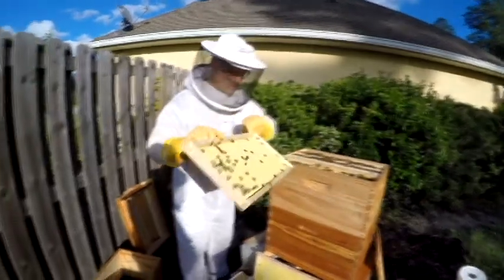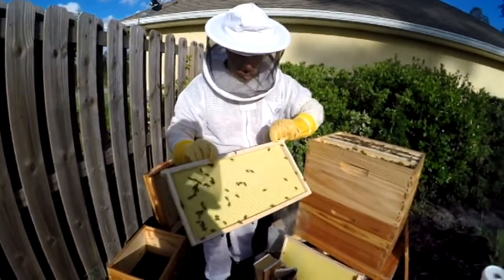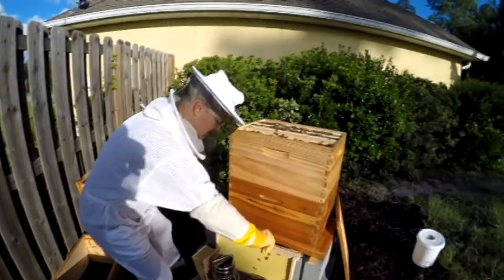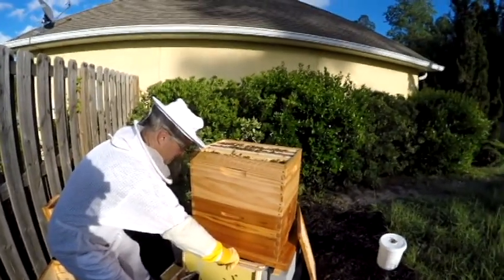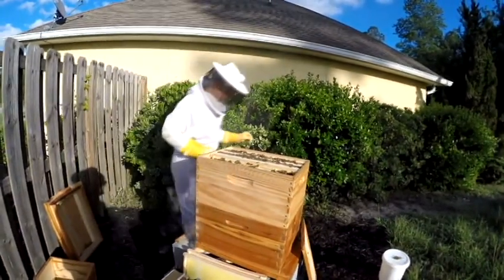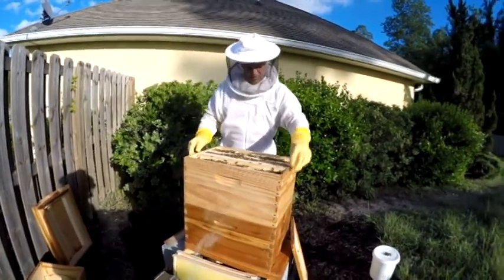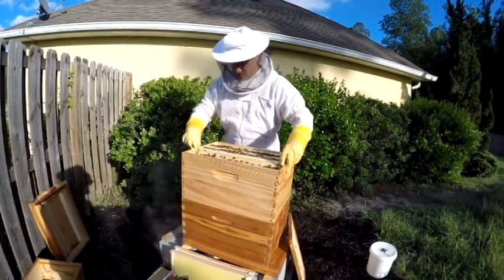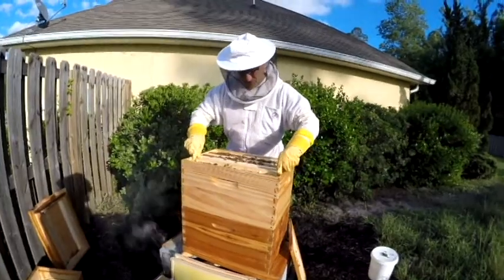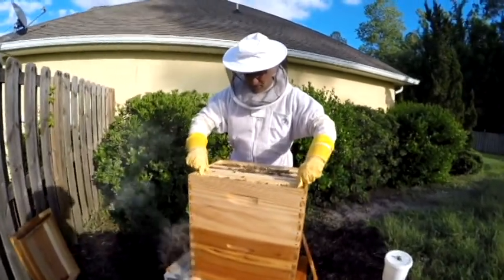And boy, look at all the work. They're over here already just kind of scouting this out, so it won't be long and they'll be building that frame out. That won't be long. So set that one there. I'm gonna lift this one out and you'll be able to see some of what we're seeing in here right now as far as the development of this hive. So this is all gonna be brood that I think you're gonna see right here.